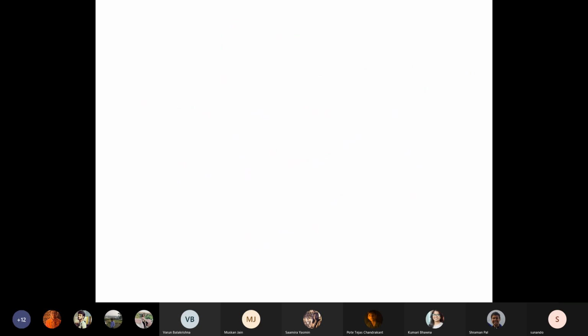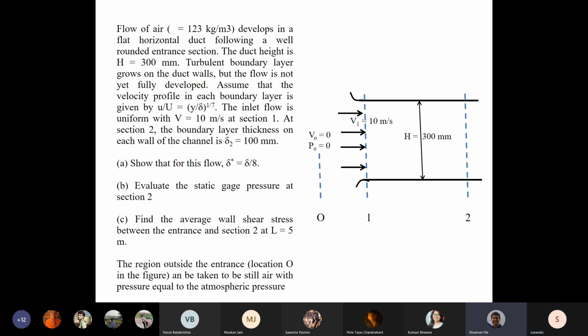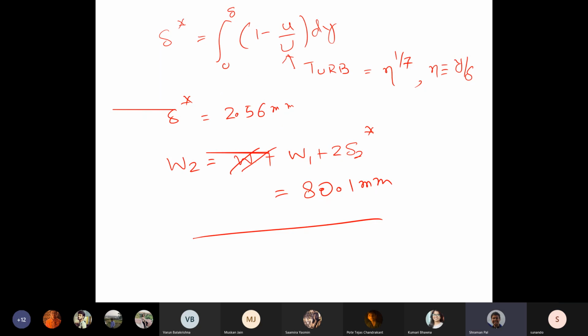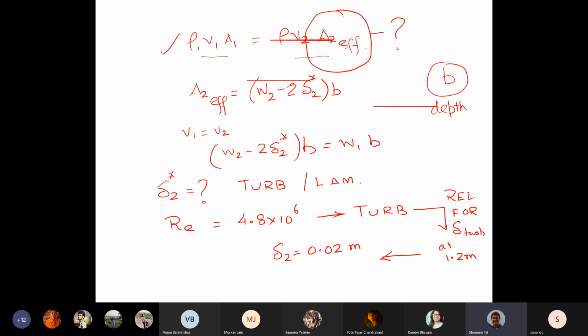Okay. So next, one more question. When we are considering the delta turbulent at 1.2 meters, usually practically we should be having a laminar flow first, then transition, then turbulent, right? Absolutely. So the 1.2 meter, which we're considering from the entry position, should it not be 1.2 minus the distance where turbulent flow begins?